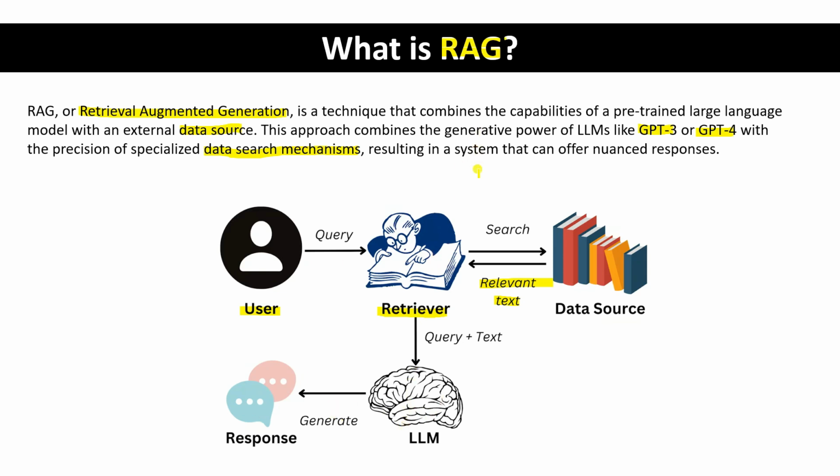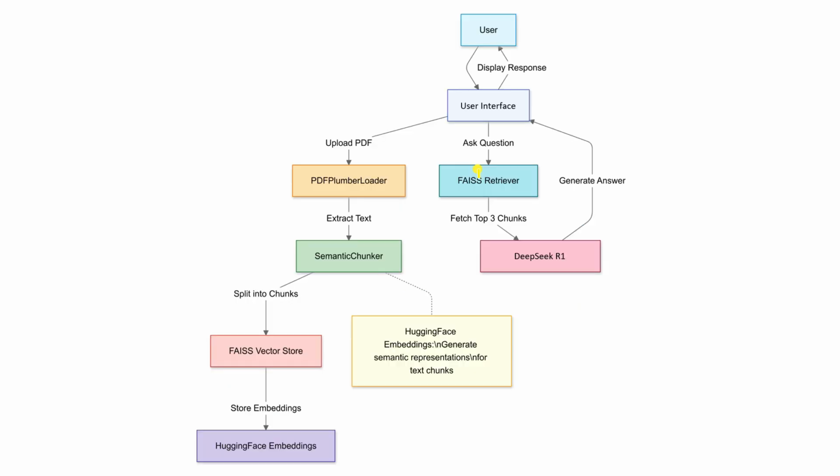Now let's see the workflow of how we're going to build this tutorial. That's our project workflow, that is what I'm going to create here. We're going to create one project based on RAG. So we have one user, and also we have one user interface. It can be Streamlit, it can be Gradio, it can be Flask as well. And the user asks questions through the user interface. Inside this user interface, you need to first upload one PDF file. When you upload the PDF file, we need to extract it using the PDFPlumberLoader library.